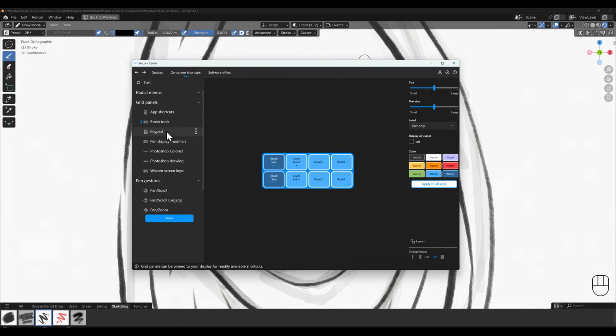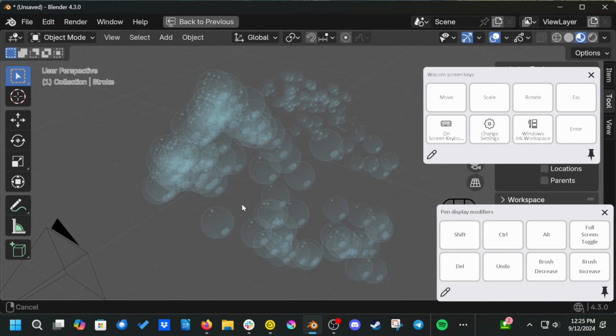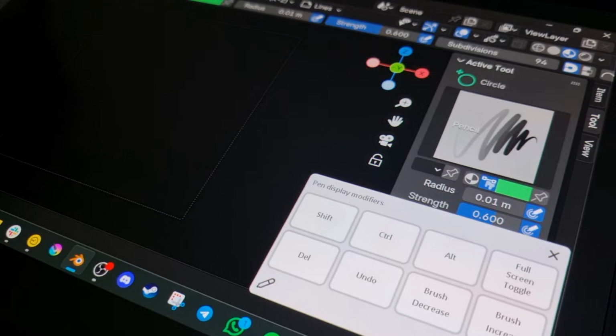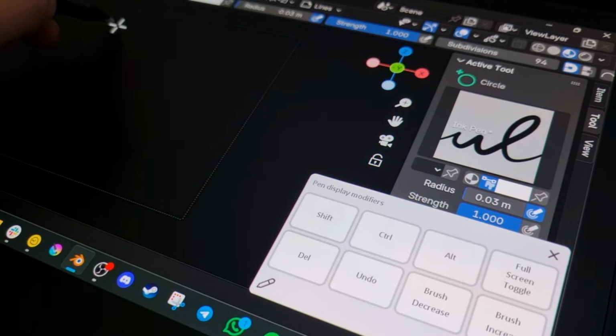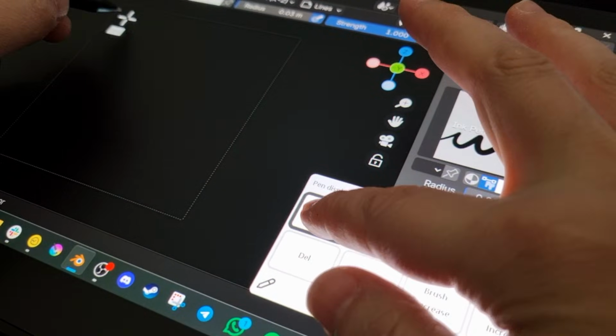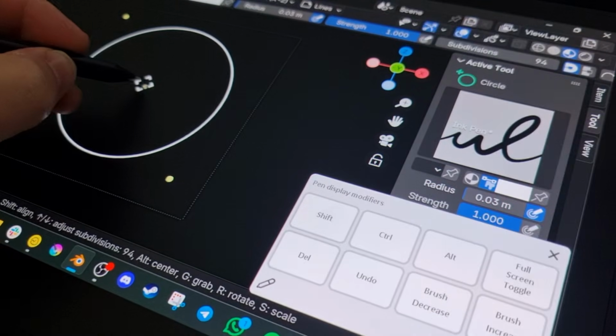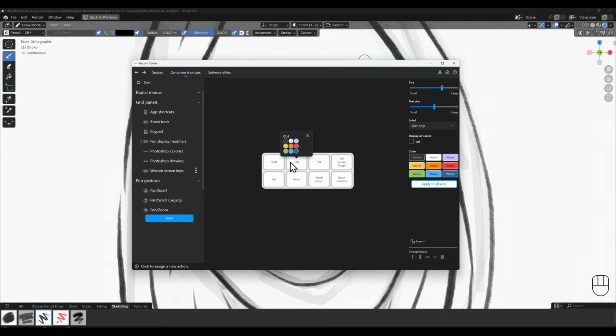There are several overlay options to access modifier keys, such as Control, Alt, Shift, and in the Wacom settings, you can customize and assign several buttons in almost any way that you see fit. I like to use two grids of 8 buttons in a 2x4 layout and map these to the 2 touch areas. Because I'm left-handed, I'll map my pen overlays to the right button. The keys I'll assign are as follows. I'll place Shift, Control, Alt, and Delete here.